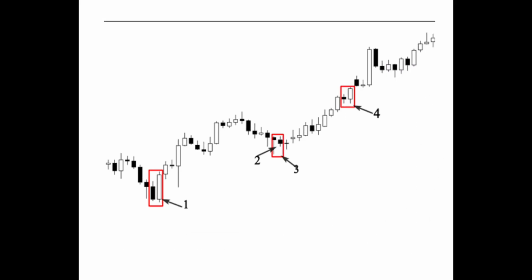Look at the second chart and try to figure out these candlestick patterns. Answers. 1. Bullish engulfing bar. 2. Hammer. 3. Hammer, which is the large body plus the smaller body, equals harami pattern. 4. Bullish engulfing bar. Please, I want you to open your charts and do this homework over and over again. You will see that with screen time and practice, you will be able to look at your charts and understand what the candlesticks tell you about the market.